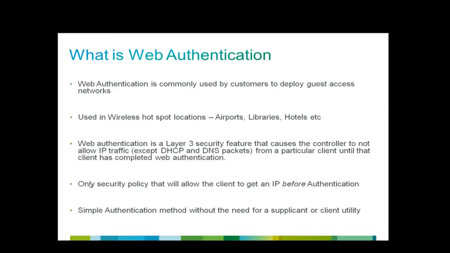When web authentication is enabled on a wireless LAN, the controller blocks all traffic from the client with the exception of DHCP and DNS traffic until the client successfully authenticates with a username and password. As we can see from the description, it is a simple authentication method which does not need a supplicant or a client utility.